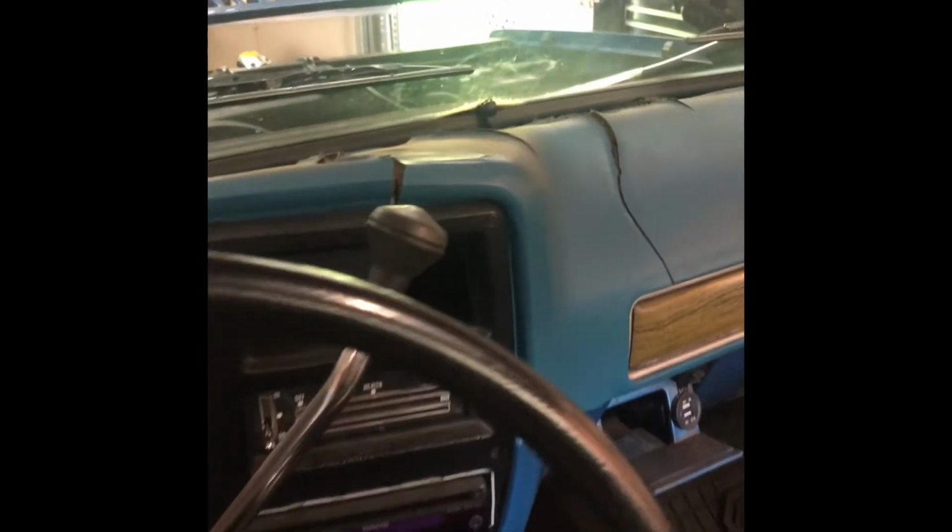New floor mats, center console, got some USB ports. Yeah, kind of back seats in. Carpet's in the way back. That's where I'm at right now.